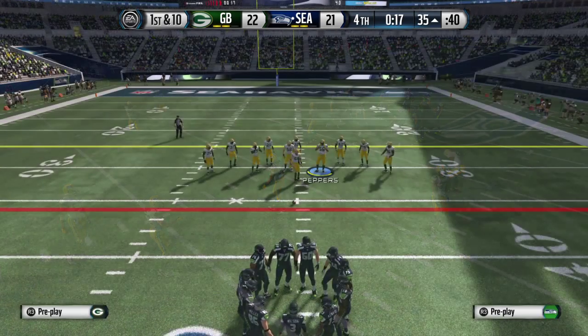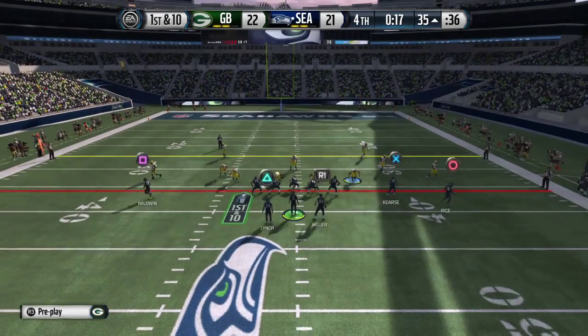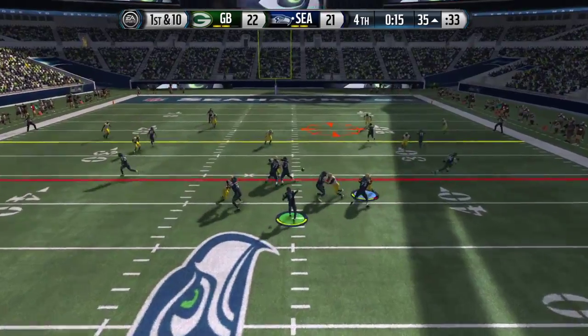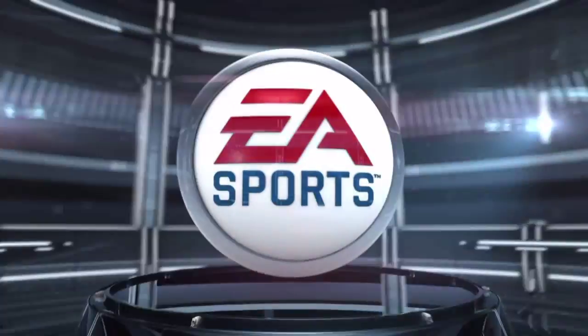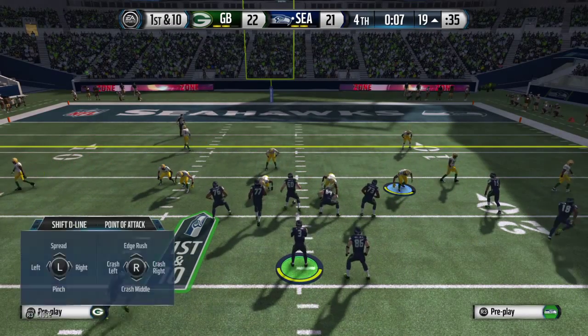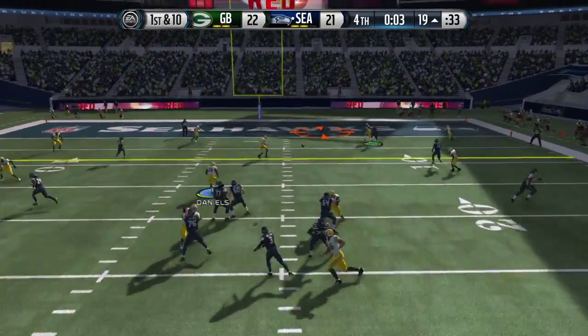Seahawks return now to the field, trying to protect this last little bit of real estate as they hold on to the lead late in the game. The Seahawks will take the snap from the 35. Not able to get away from Hall. First down on the way. They'll go to the hurry up here as the clock runs.